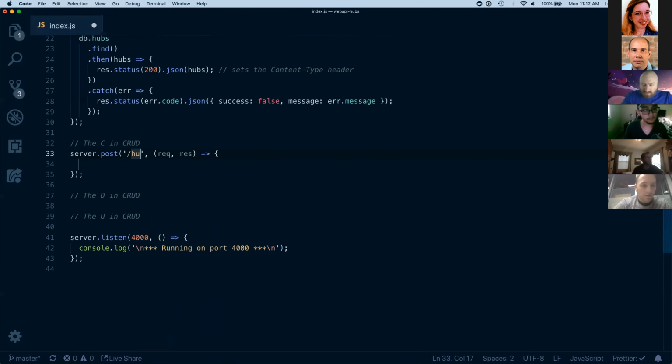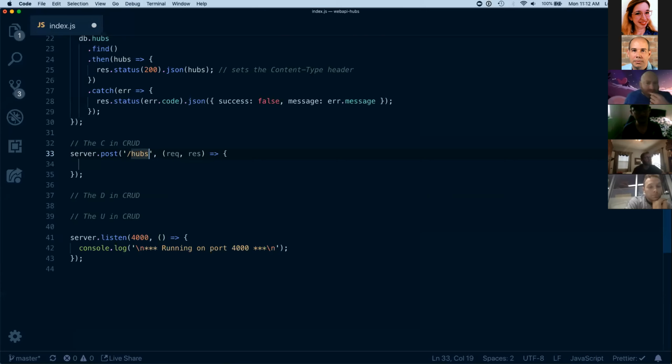Let's make it /hubs. We're not talking about REST today and what it means to make it RESTful, but just start thinking about your URLs in terms of resources. In the case of this API that we're building, the resource that we're trying to manage is a hub.